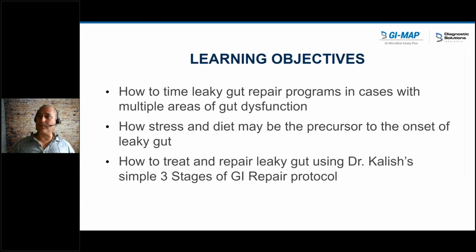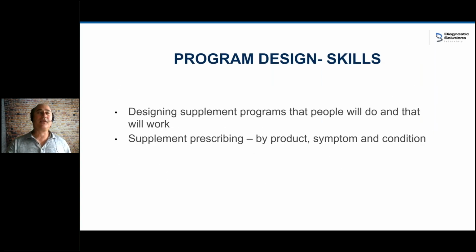So, now, learning objectives: how to time the leaky gut repair programs in cases with multiple areas of gut dysfunction, how stress and diet can be the precursors to these problems, and then how to treat and repair leaky gut. So I guess the first thing to say right off the bat is that this really all comes down to program design skills. I mean, we're all looking at the same labs, right? It's not like your GI map test is different than my GI map test, right? The lab work is all the same. So the information coming in is the same.